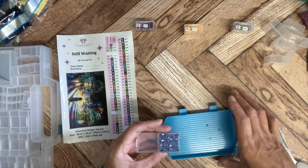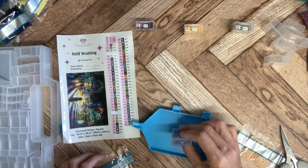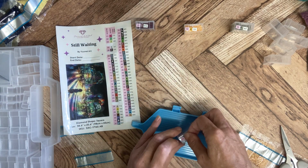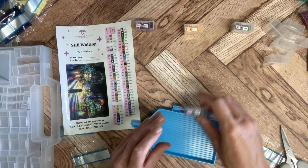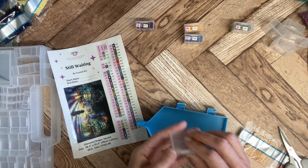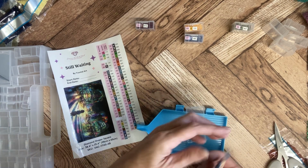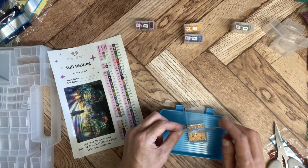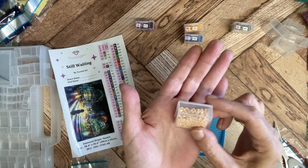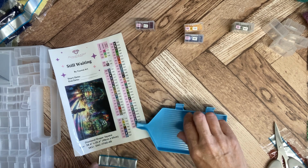These little bags are fitting in here okay. So, there we go. And that is 160. But like I said, there's 64 colours, guys. So, only time will tell. Now that's a number. And I'm not rushing this because I don't want to go wrong. And I'm hoping that a lot of these will fit into the little boxes. And that's the smallest one out of the Lunar box. And there is still a good bit of space in there.